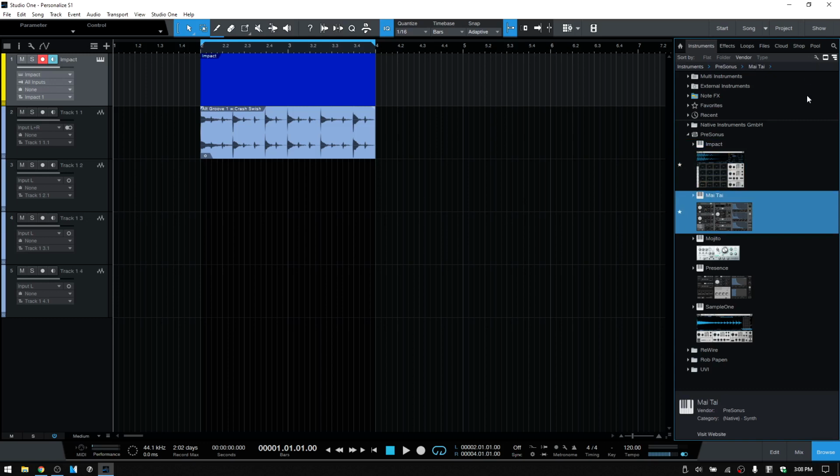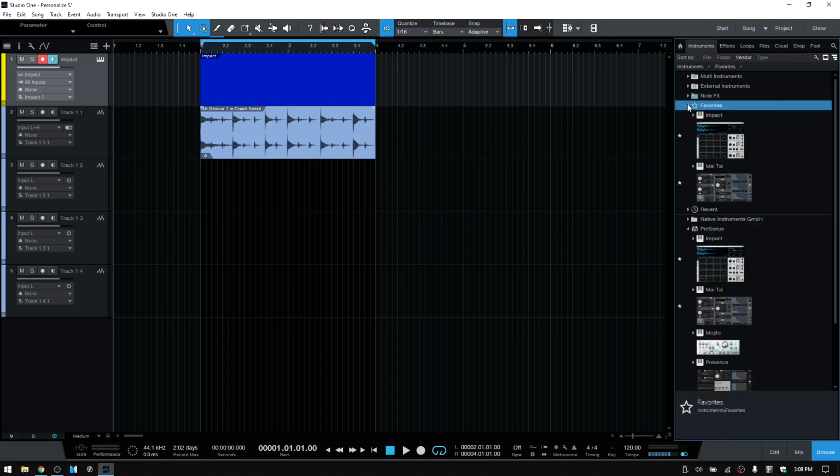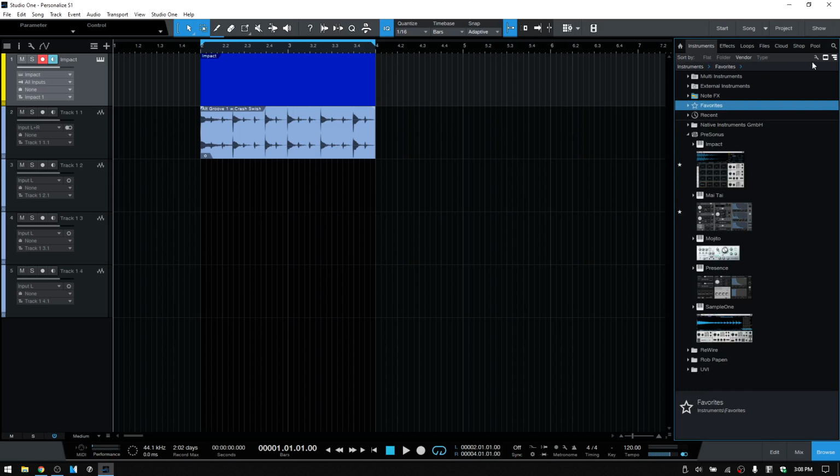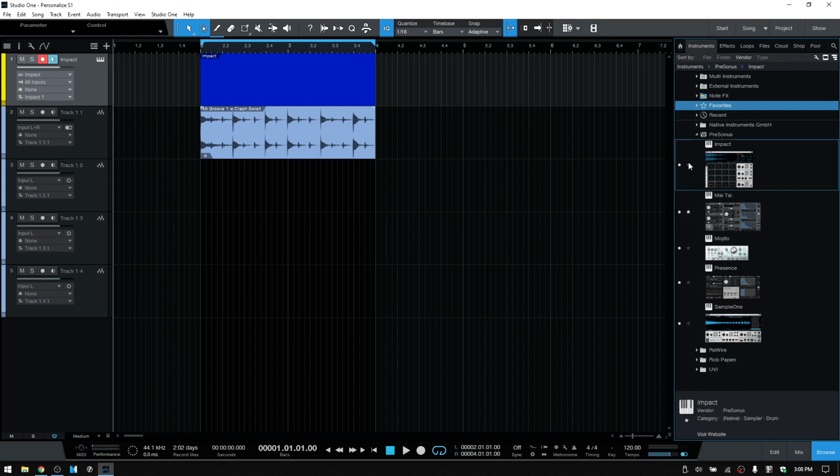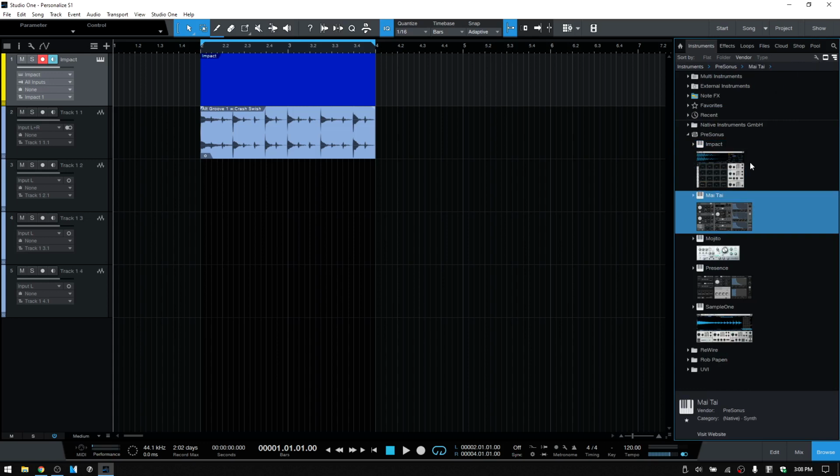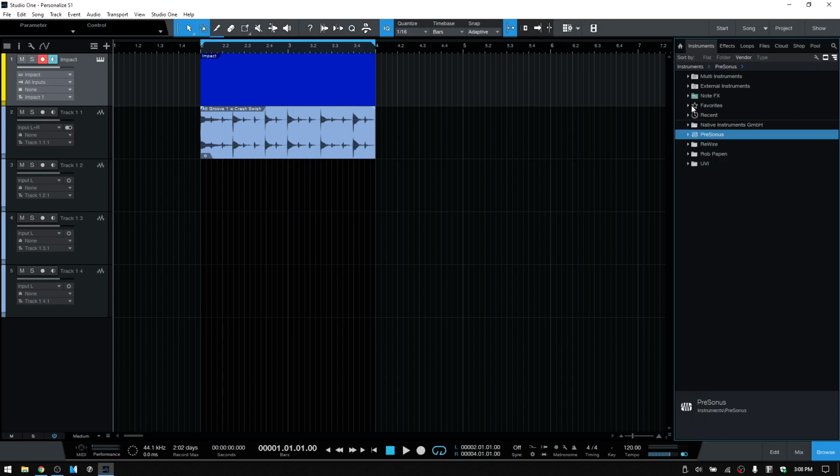And let's close out that editing and come back to our favorites folder. We can see now the Impact and Mai Tai are listed in the favorites folder. So if you have a group of 8 or 9 or 10 instruments that you use all the time, then it could be helpful to put them here. That way you don't have to search for them within the folders below. But I am going to remove those. Just deselect the stars and click on the wrench icon again, and our folder is once again empty.